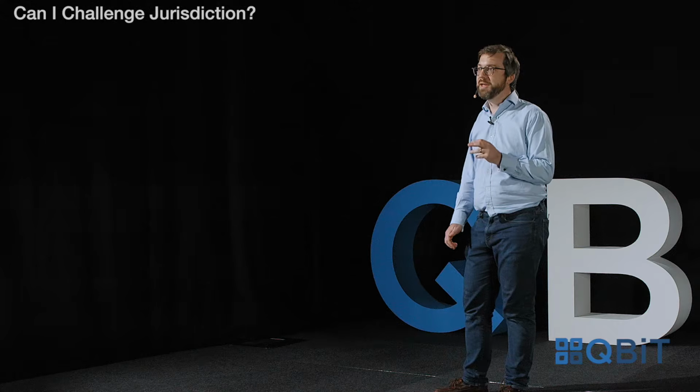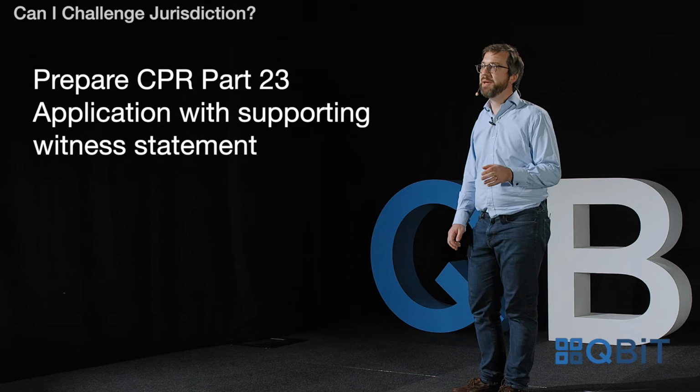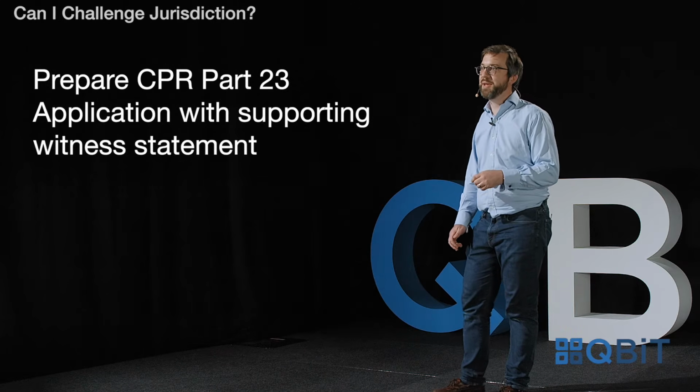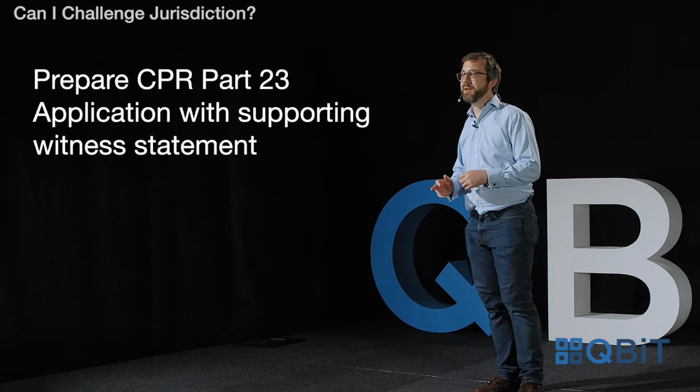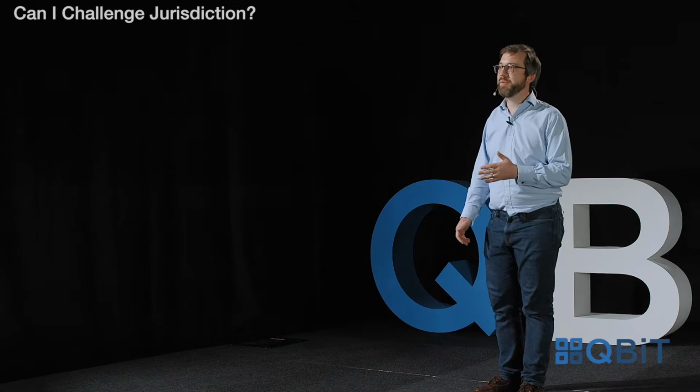Next, prepare your jurisdictional challenge. You don't get much help on this in CPR Part 11. What you need to do is prepare an ordinary CPR Part 23 application with a supporting witness statement. Now, to compile this, you'll need to know whether your client was served out with permission of the court or without permission of the court.